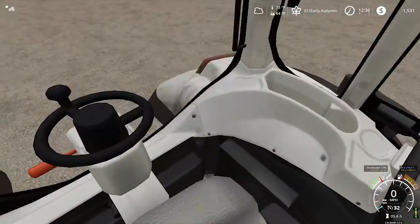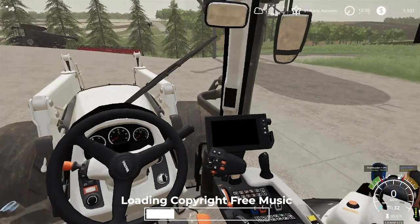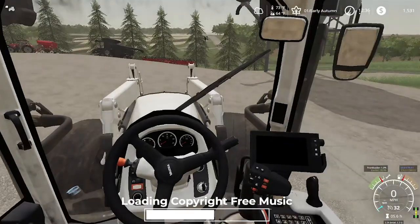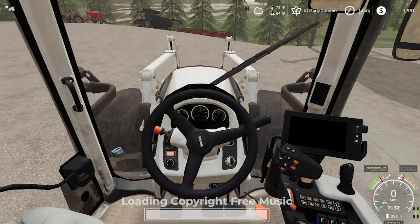Okay. Now, if my lovely editor manages to find some nice elevator hold tunes, that would be great. You know what? Actually, we could definitely put on the in-game tunes. So I'm going to give you in-game tunes for a second here while I pull out the tablet and do that quick check of land auctions. So bear with me.